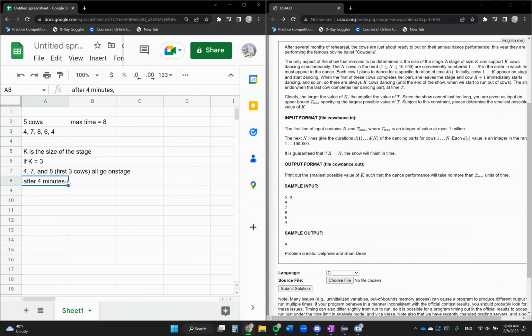So after 4 minutes, the fourth cow enters, and the ordering becomes: in index 1, there's going to be a cow which has 6 minutes left now, and in index 2, there's going to be 7, but 4 minutes have passed, so it's going to be 3. And then in the last place, we're going to have a cow that has 4 minutes remaining in their time.